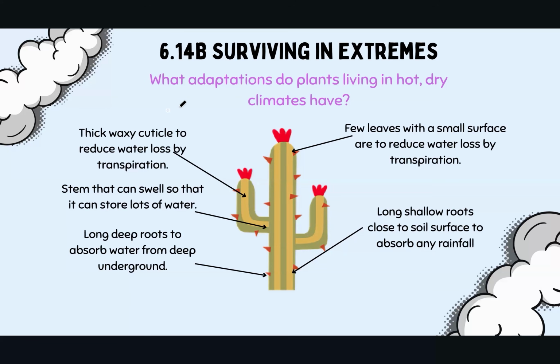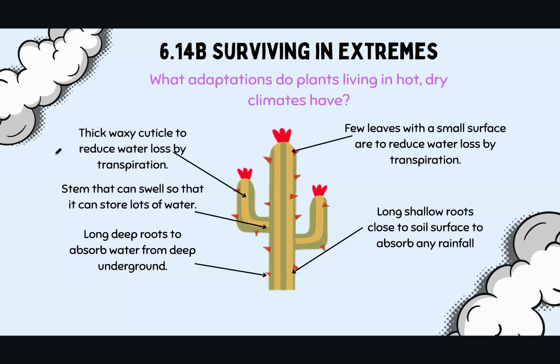So surviving in extremes. What adaptations do plants living in hot and dry climates have? So again, this can come up in triple award. This can come up as a 6-mark question. So it's important to have an understanding of different types of adaptations. The questions that have come up on this topic in the past do guide the learning quite well. So it is important to look for these kind of questions linked to this topic within past papers because a lot of it is understanding the context of the question, because you're not necessarily going to be given the same plant twice.